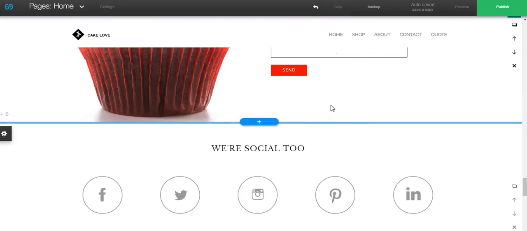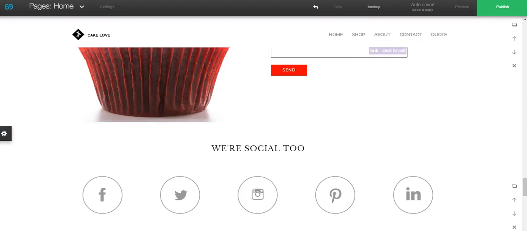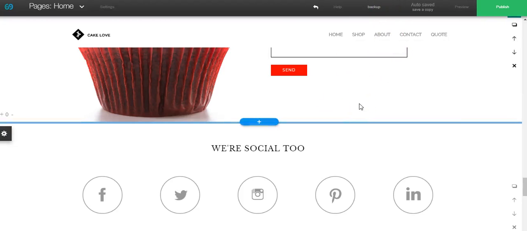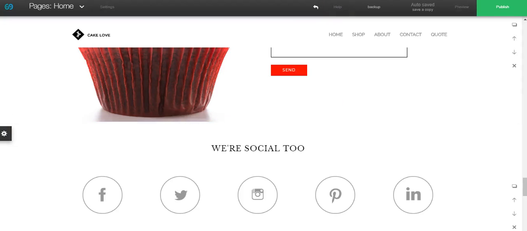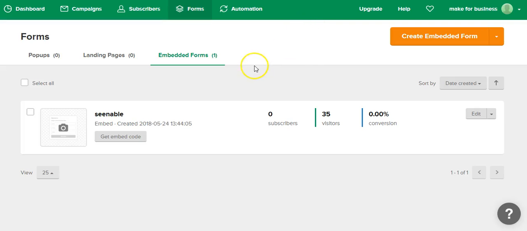Now, I mentioned that I also recommend using MailerLite, and one of the reasons why, and this may change, is that at the moment MailChimp doesn't give us a way of being able to embed a form with the information that we need to comply with GDPR. However, MailerLite does. So if you need to comply with GDPR, so that means that if there's a chance that you are going to be dealing with people in Europe, then you're probably going to need to use a form from MailerLite. So you'll probably need to use MailerLite as your email service provider.